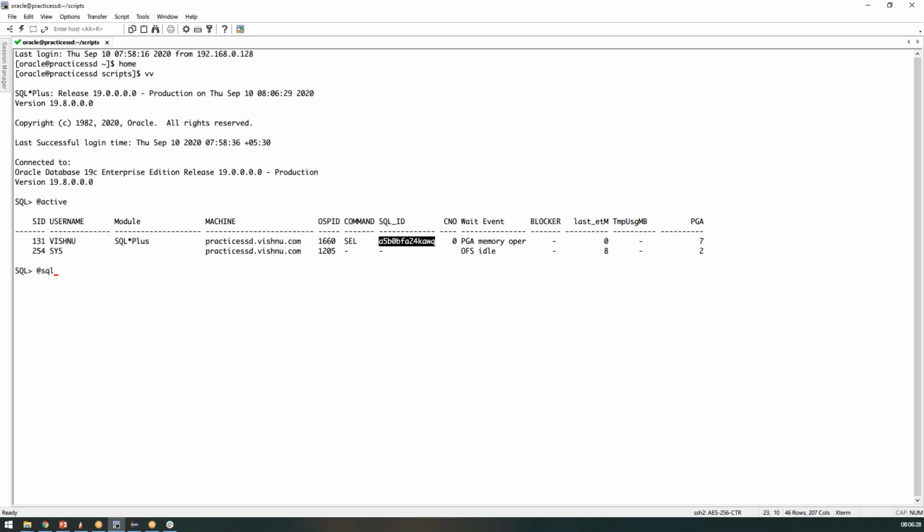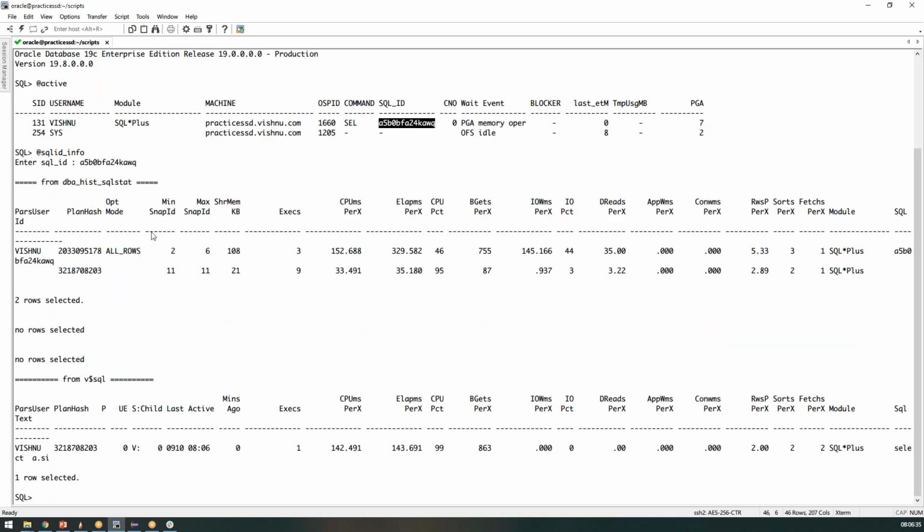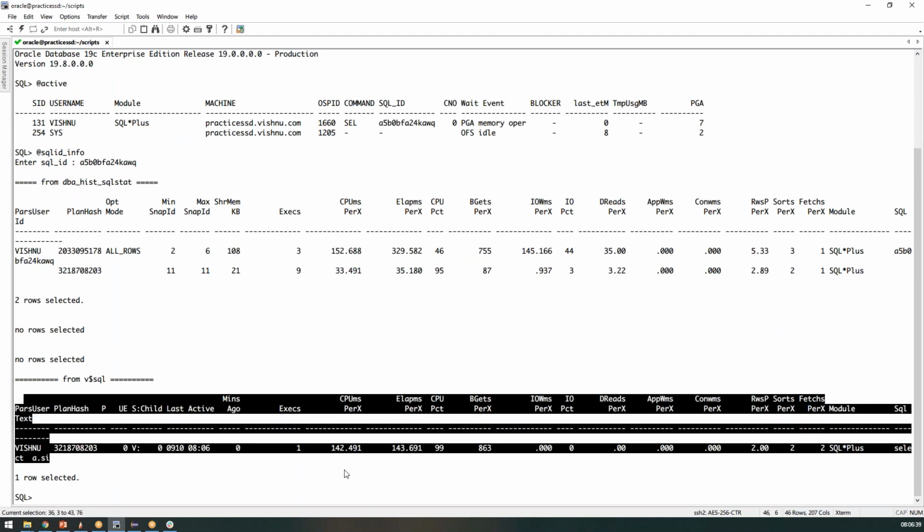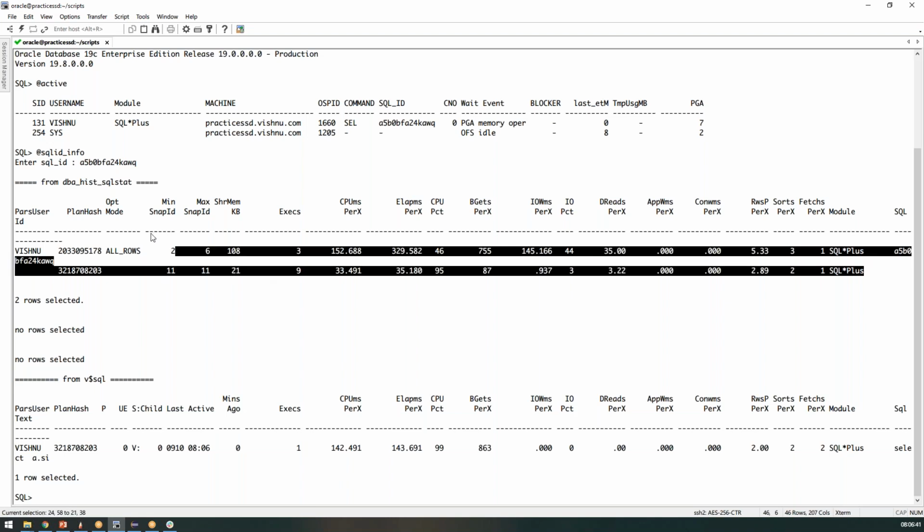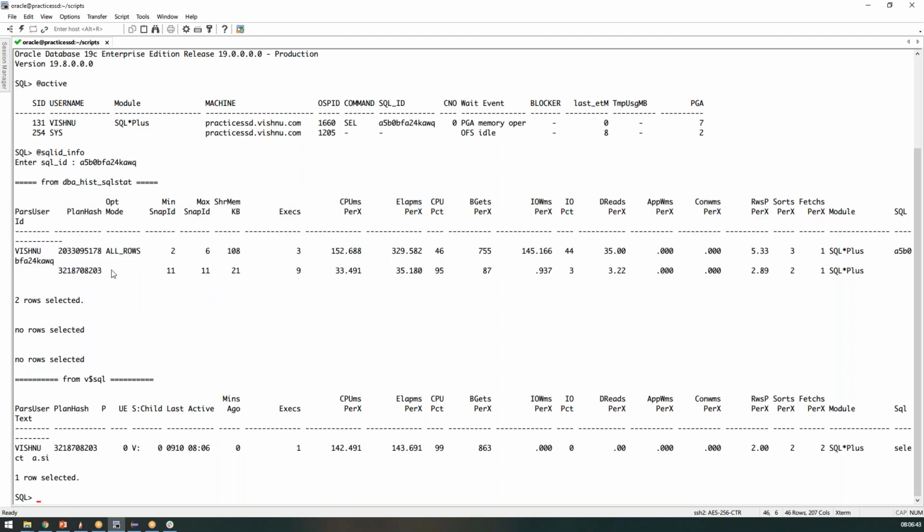All you have to do is run sql_id_info, and the script will show you the plans not only in your cursor cache, the current plans, but also in the history how many plans there are. I have 2 plans here in the history. So you can compare the plans as well.